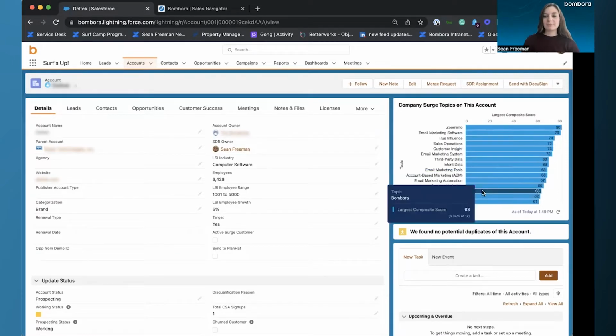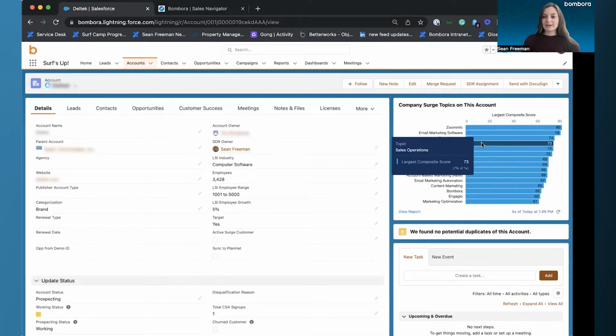If they're surging on Bombora, all the better, because then I can have some more detailed messaging on our offerings. Or if they're surging on something a little bit vaguer, like sales operations, I'll make sure to look up sales operations personas within that company, and I'll be able to find some good prospects and craft relevant messaging based on the topics they are researching for the week.